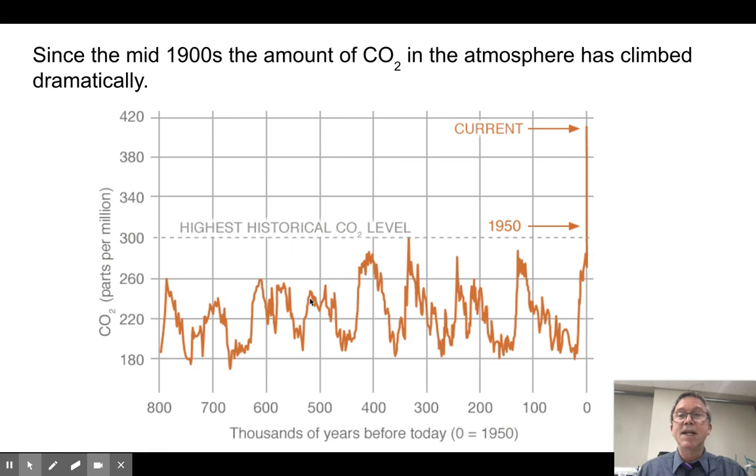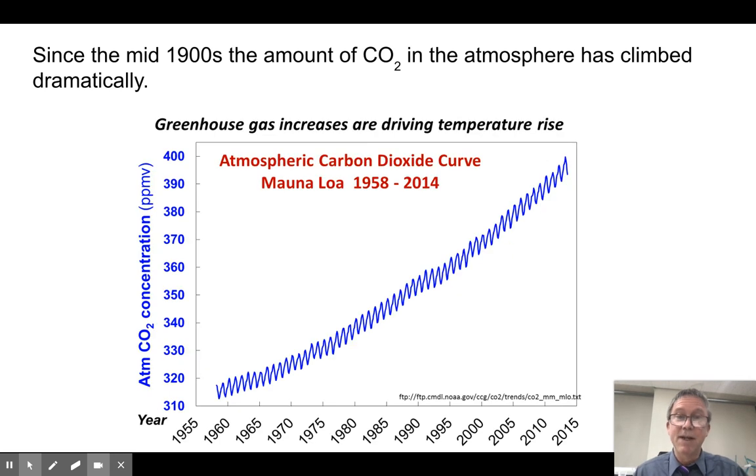Now let's just look here. Here is the CO2 level going back a long time. Was that like 80 million years, I think? All right, and what we find is for all that time, the carbon dioxide levels have been pretty low. Right, the highest peak was at 300. Well, look at them now. They've never been this high before, guys. This is the highest we've ever seen the carbon dioxide levels. And what carbon dioxide does, temperature does. It might take a while, but it's doing it. And so that's why it's kind of frightening to people.